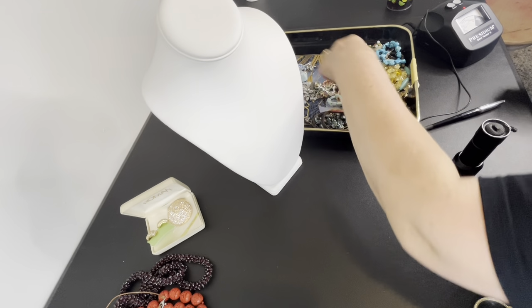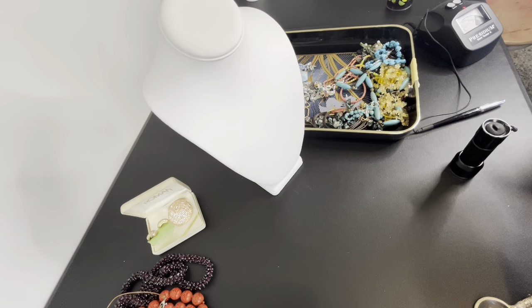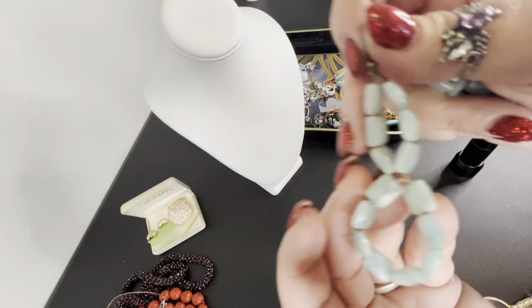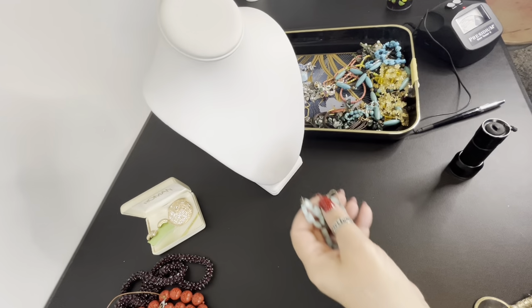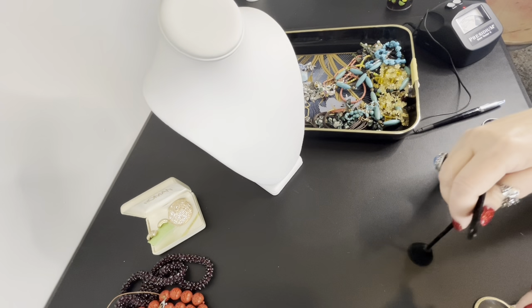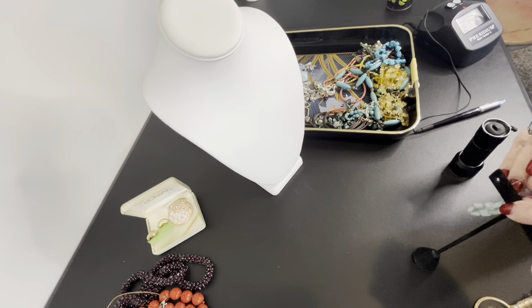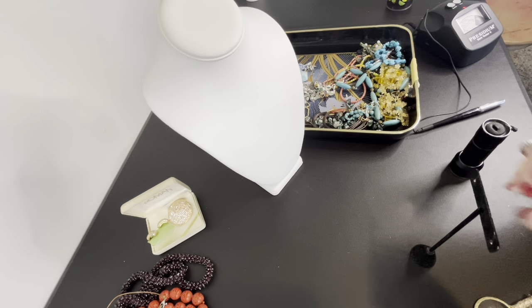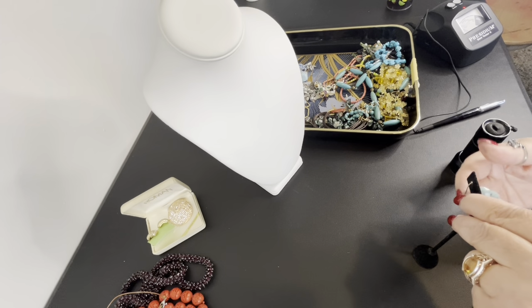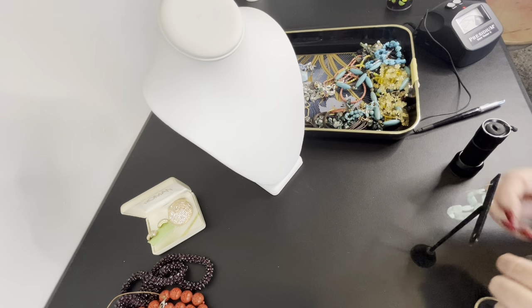I also have a Larimar ring to pick up. I think this is Larimar, or it could be Amazonite. Okay, but I see clouding. I think these look nice. These are pierced earrings. I do have an earring holder I'm hanging them up on instead of having my hands right in here. I think they're Larimar. If not Larimar, Amazonite.